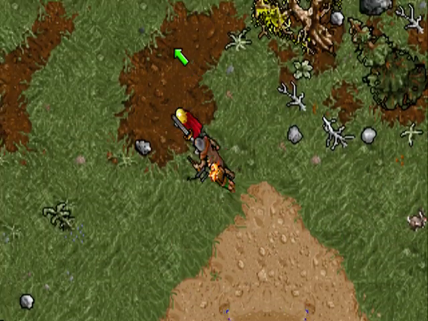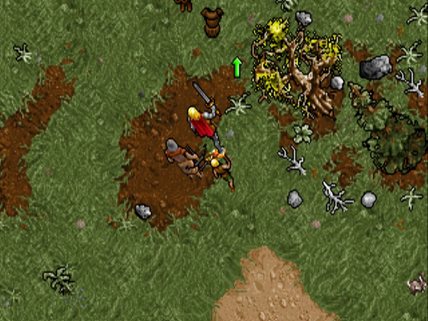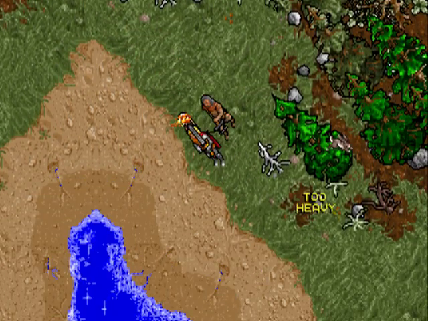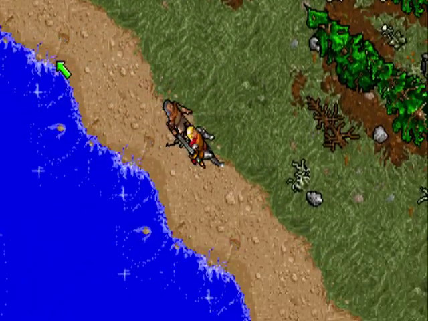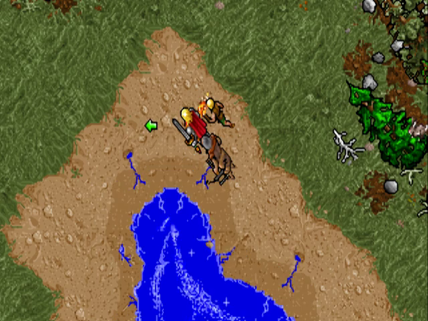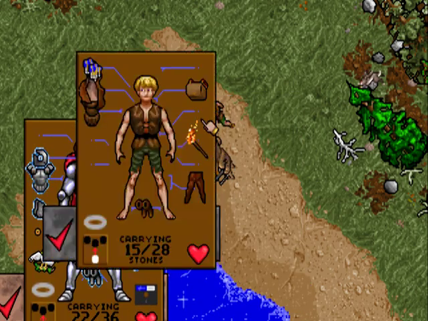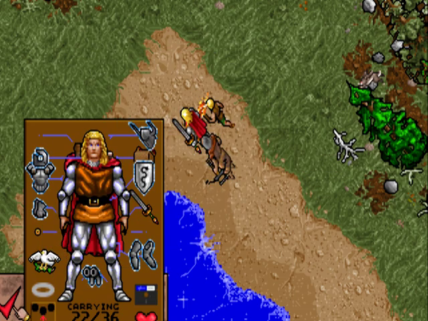I was doing some research on that chest we found, and apparently there is a key. I've just never known about it. I guess it's going to be, according to the notes I found, at 130 south, 1 west. Should be right to the east here.